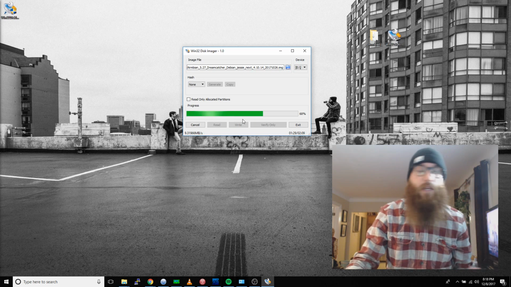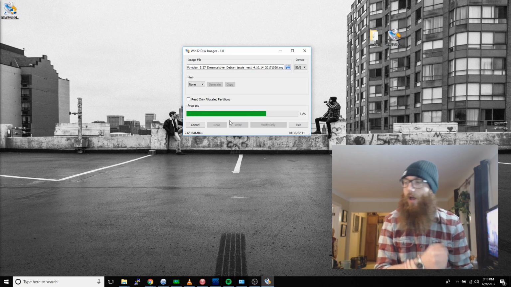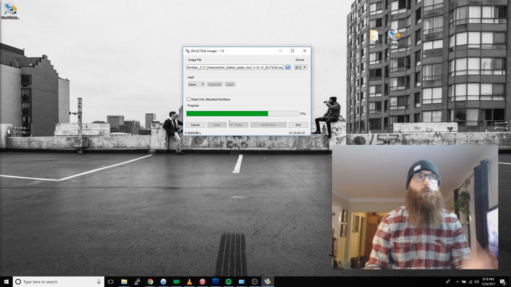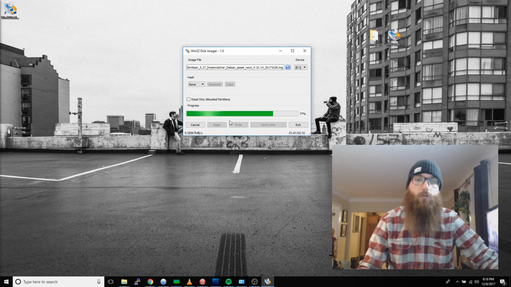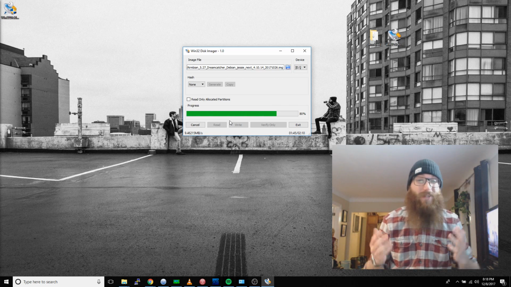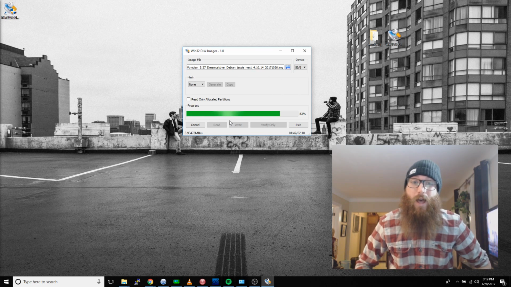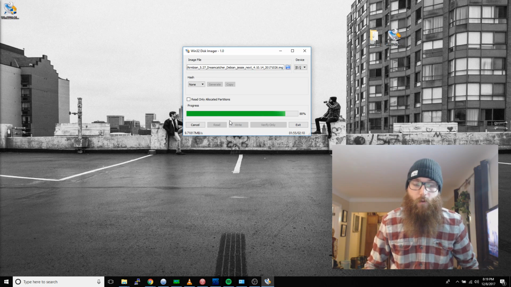So it's only going to take a few minutes to write to the micro SD card. Once that is done, we will put it in the slot. I'll show you which slot, and then there are just a few different things we need to do to set up the Dreamcatcher. Honestly, it takes about 10 minutes, and then you're up and running. It's really that simple. Let's just hold on for a few more seconds, and we'll get going.